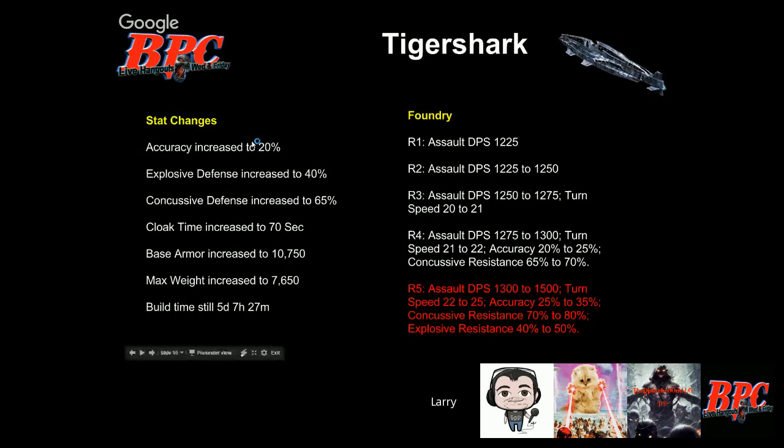Tiger Shark, again, increased accuracy, cloak time, armor. Same build time for Tiger Shark, and this is no officer build time. And then you start seeing some real DPS numbers, although the Tiger I think already had 1200 DPS. So actually your increases from a Tiger Shark without the retro to R1 to R2 to R3, these increases are like nothing. And in fact, even this increase, 1200 to 1500, it's just not that much.